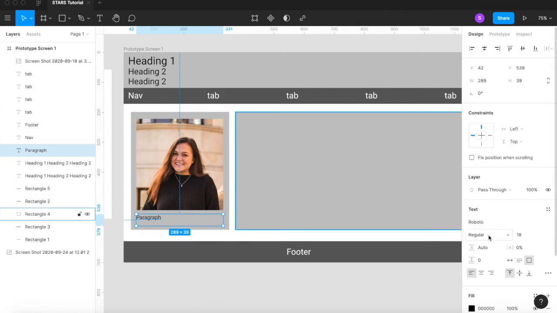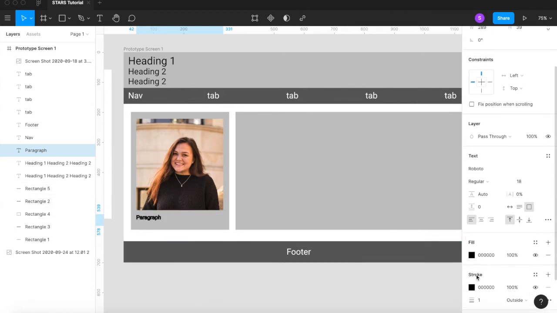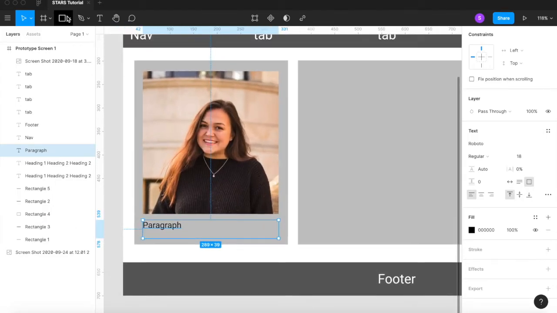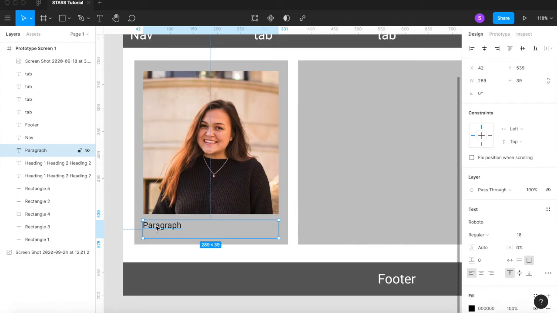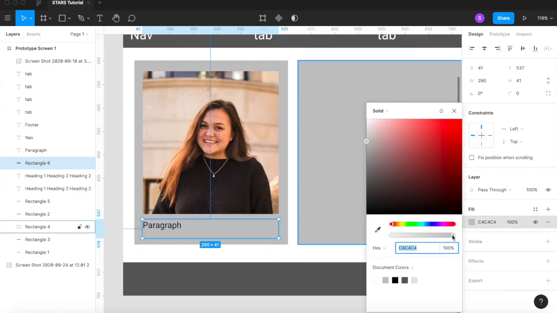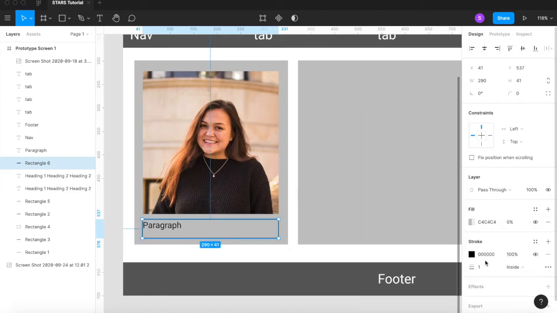And I want everyone to know that that's a rectangle in itself, so I can apply the stroke. But if you just apply it to text, the stroke will outline the text itself, so you need to actually get an alternate rectangle around the text itself. So now you have two elements, a rectangle and a text box. Initially the rectangle will come opaque, but you can manipulate the fill by pressing on the rectangle either in the sidebar or on the page itself. You need to pull it under the text, and you can just drag and drop it to be under the text, or you can press move under, double click, and then press move below.